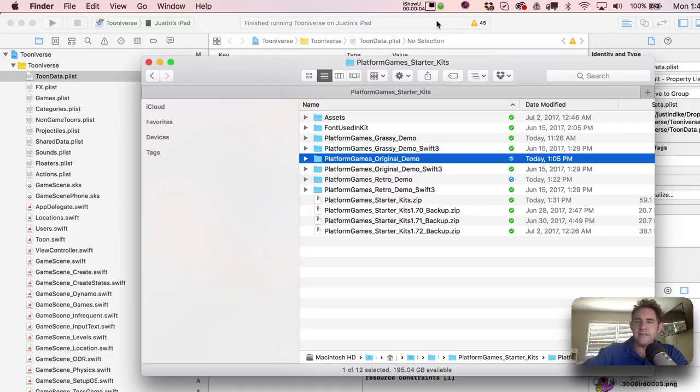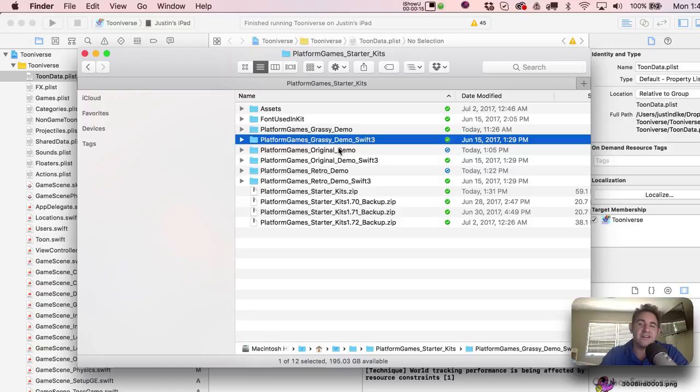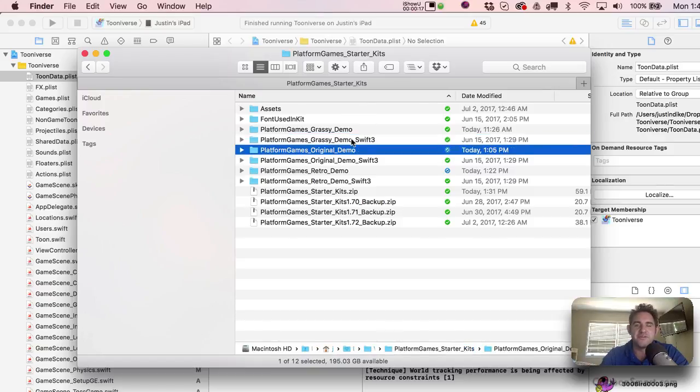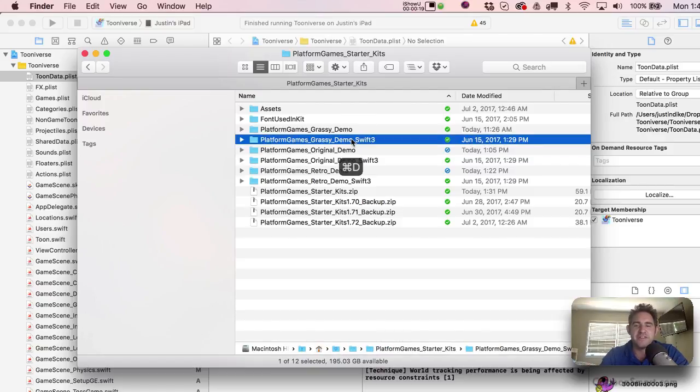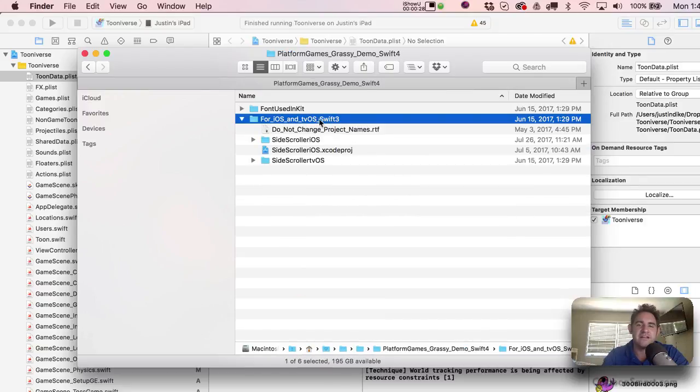Oh, hey, we're going to upgrade some projects to Swift 4 today, and let's pick on the platform game starter kit over at CartoonSmart.com. I've actually already gone ahead and done all these, so what we're going to do is duplicate one of the Swift 3 ones that I'm now holding on to for probably no reason, and let's change that to Swift 4. We'll dive inside of here. Who wants Swift 3 stuff now, right?